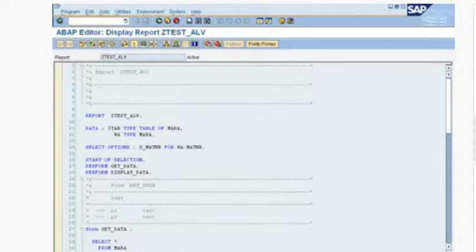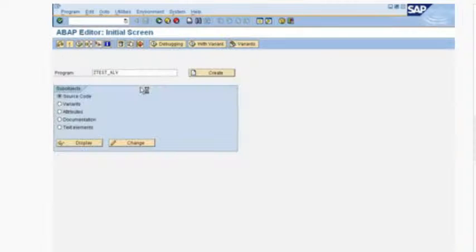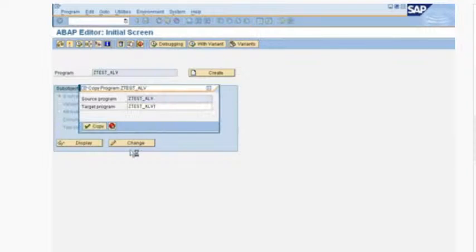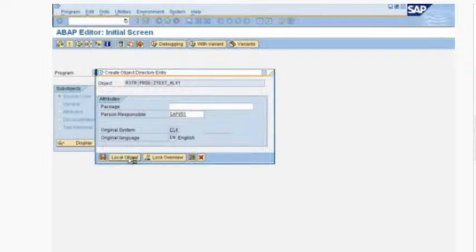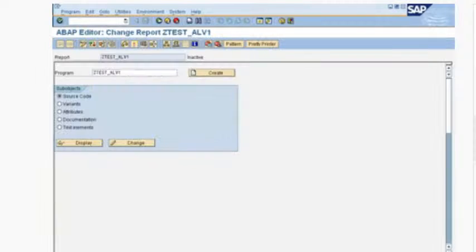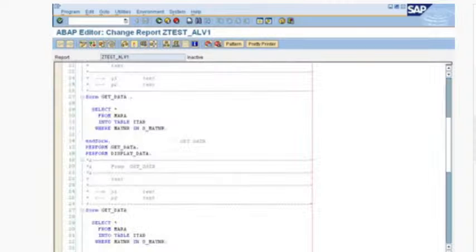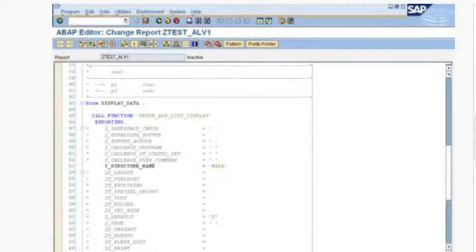So now today I will do one more. I'll copy the same program, and here instead of list, I will change the list to grid.